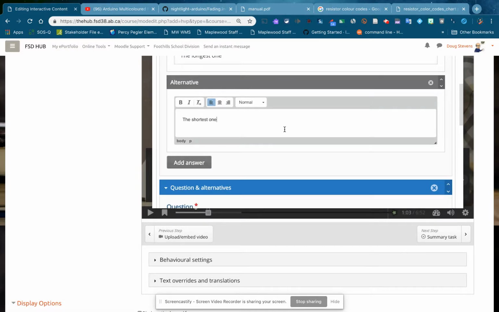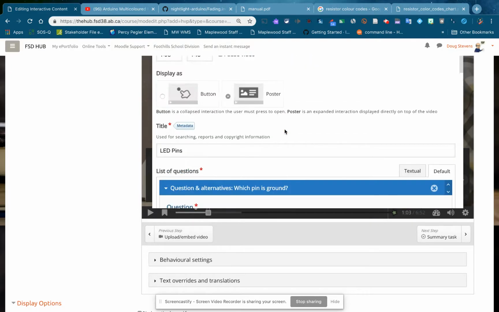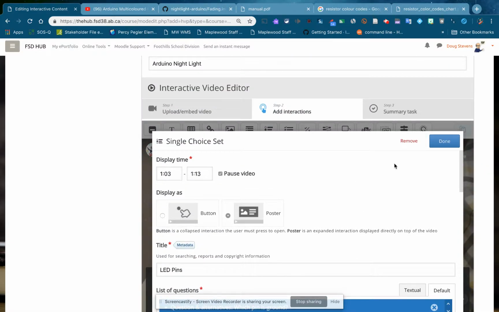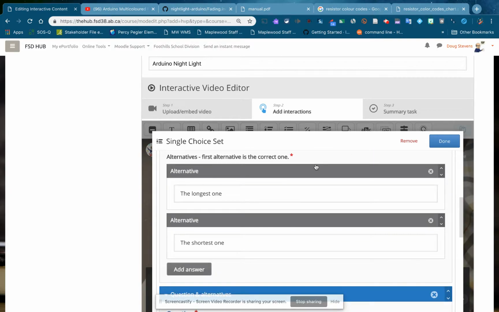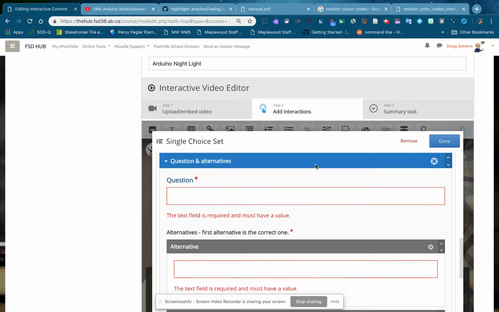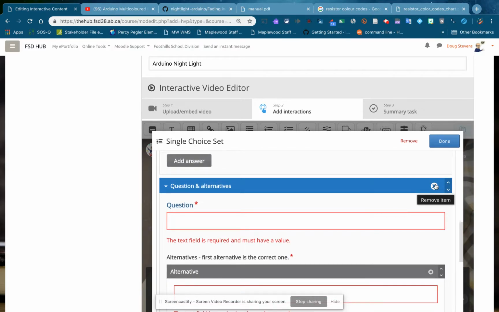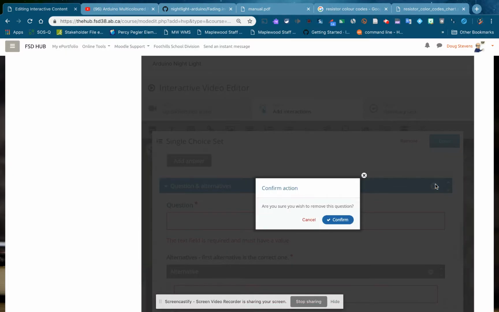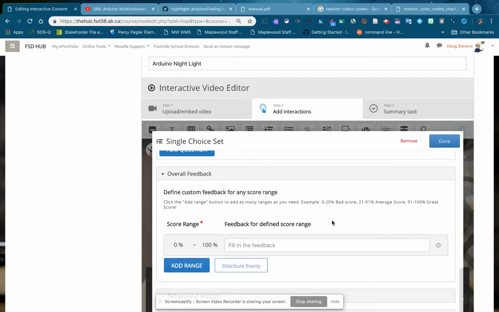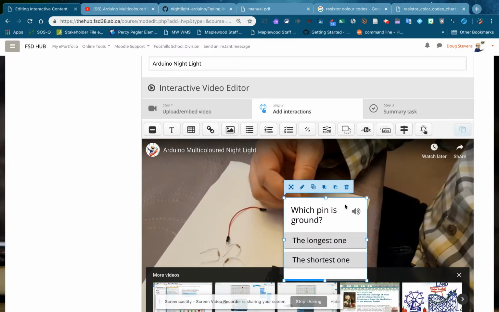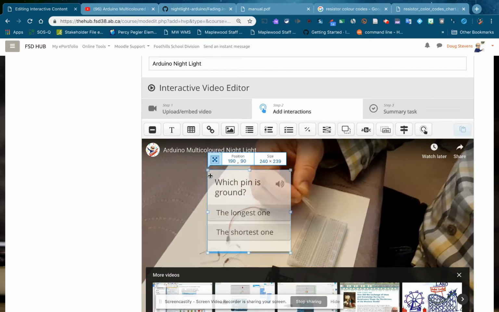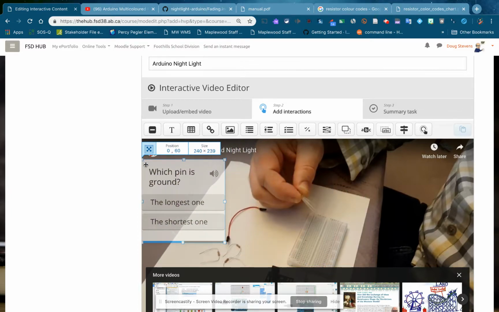And all I need to do again is just go back up to the top, and you can see there's a button here that says done. I'll go ahead and push done, and it will show me on the screen. Oh, I have more questions, so I'm just going to delete some of these other questions because I don't want to have more than one question in this, although I can. Now I can push done, and you can see that that's going to appear right there. Again, I can just drag this around so it appears just right on the side like that. Mess with colors, etc. if you choose to.